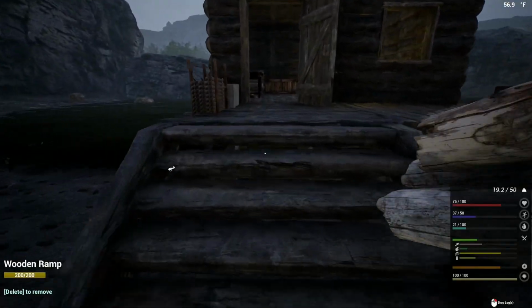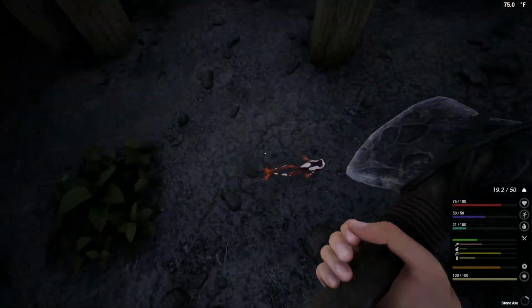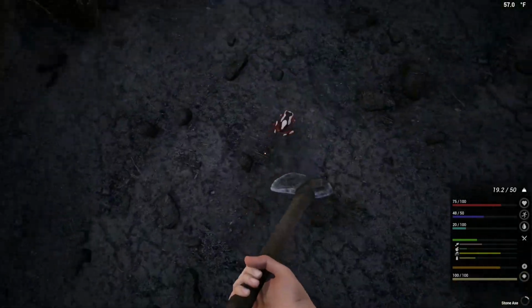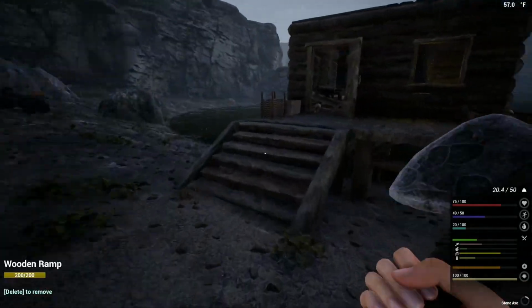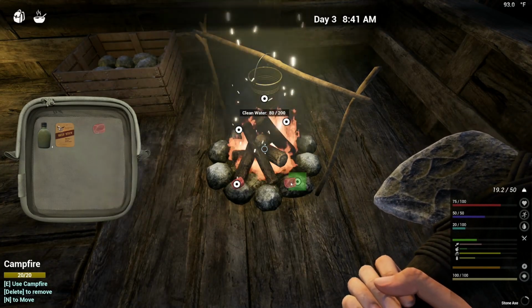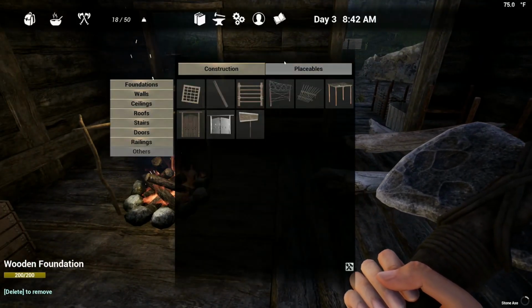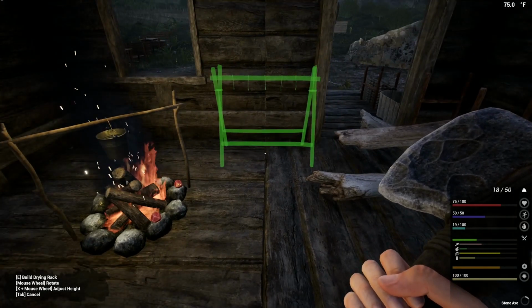We're gonna need this for firewood. Alright, let's grab some food here. We got some food. Another thing we need to get in here. I forgot about that. Food storage. We're gonna need a drying rack.